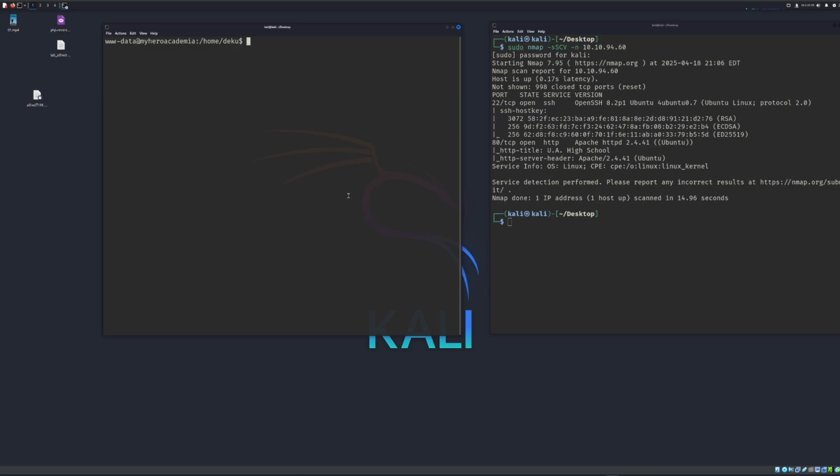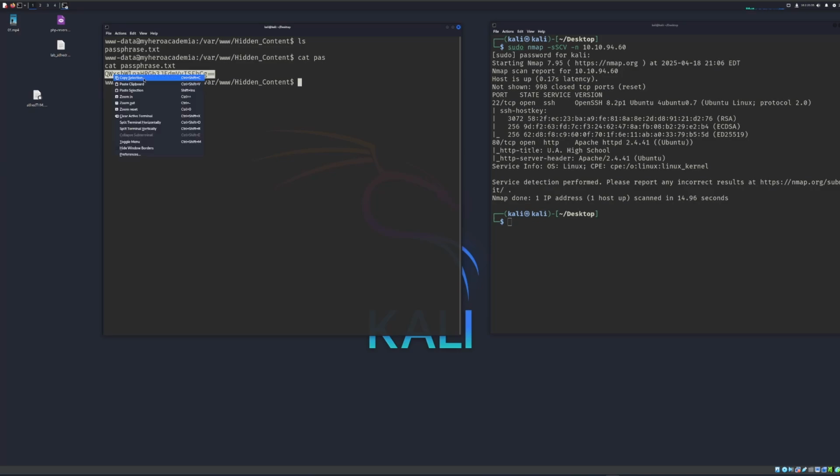So we'll clear our screen, and why don't we go to /www/ let's see what we have here. We got hidden_content. So what if we go to hidden content? It looks like we have passphrase.txt. So that seems a bit interesting. So we'll just cat, and then we'll do passphrase. Okay, looks like we have a little base64 string, this looks like. Oops. So we can copy this.